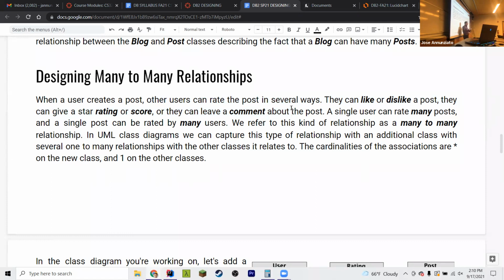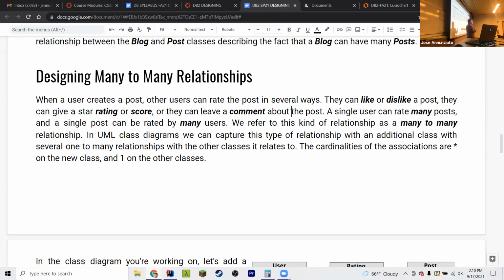Those relationships are many-to-many. So from the point of view of the user, I'm going to rate many posts. I'd say, well, I like that one, I don't like that one, I'm going to leave a comment over here. So from the user's point of view, I am rating many posts. Also, from the point of view of the post, there are many users who are going to rate that particular post.